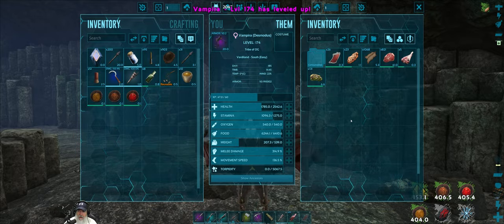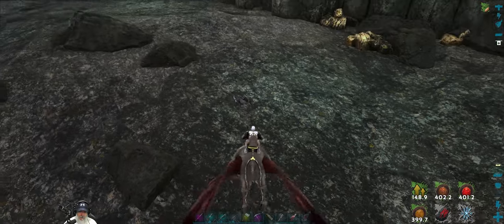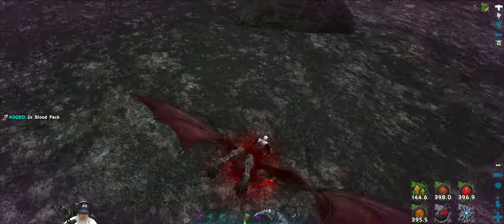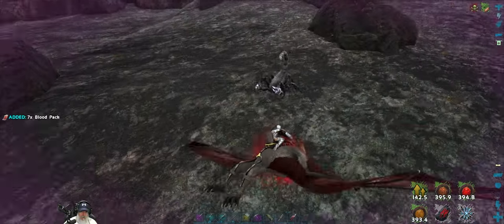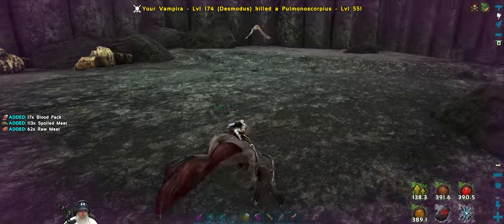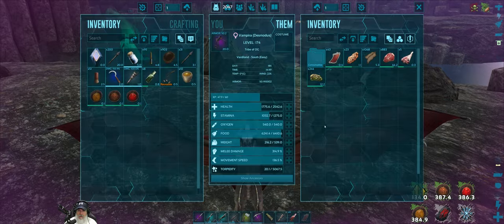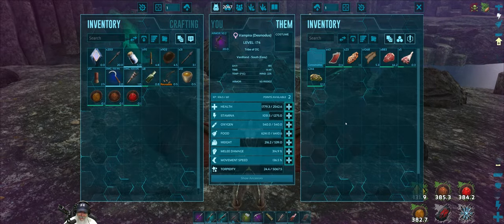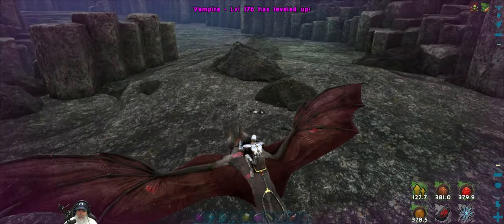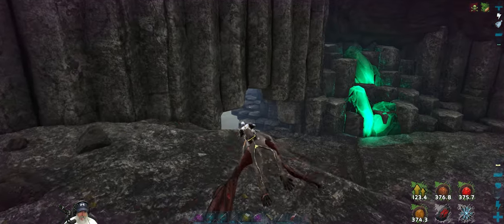Yeah, I want to keep pumping health for a little bit. The blood spray thing that it does is kind of cool, too. We got 113 spoiled meat and 17 blood packs. Well, we won't have to use the blood draw kit anymore. This is awesome. I like this creature. Very cool. All right, guys.